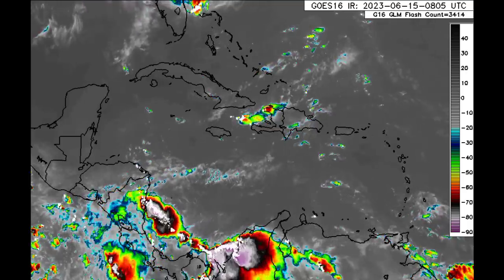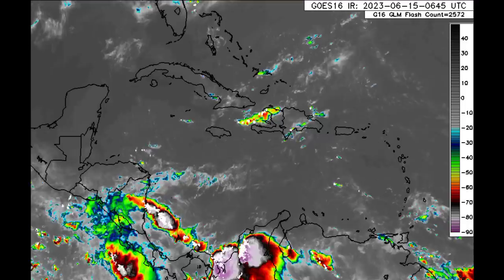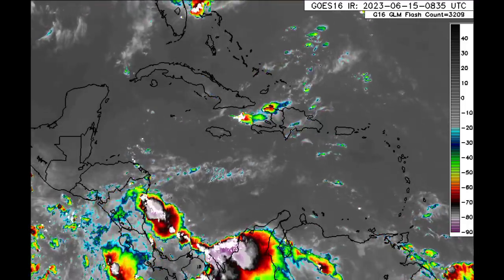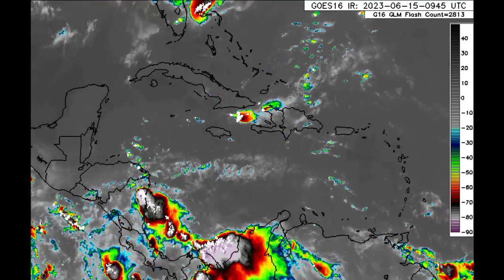I hope that everyone there is taking all necessary precautions and staying safe. As we head further into the northern Central American territories — going to El Salvador, parts of Honduras, the Bay Islands, Guatemala, the Yucatan, Belize, and Belize's Cays — we're seeing that there isn't much happening this morning.